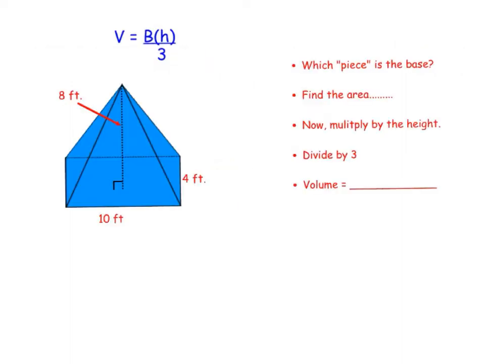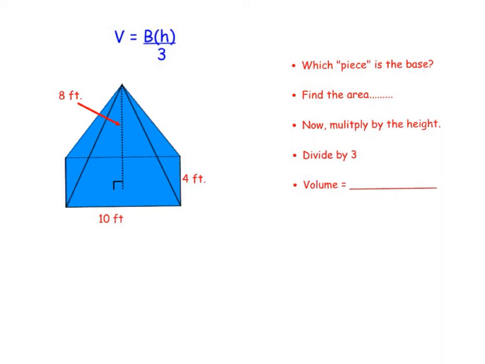So let's begin with looking at this pyramid here. We need to find the area of the base. When we look at a pyramid, finding the base is much easier than finding the base in a prism. In a pyramid, the base is a single side. It is not parallel to anything else. And all of the sides of the pyramid flow out of that base.